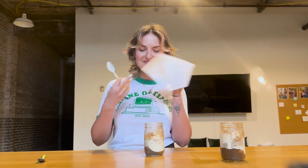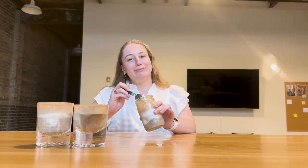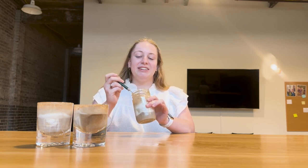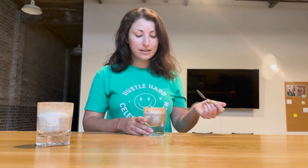I like the ice cream better because I don't like bubbles. I think I just like the ice cream — I'm a big fan of that kind of ice cream. This is a lot of Dr. Pepper by itself. It has a nice foam to it, nice color. The mouthfeel is impressive, but the flavor is not as good as the vanilla, I would say.